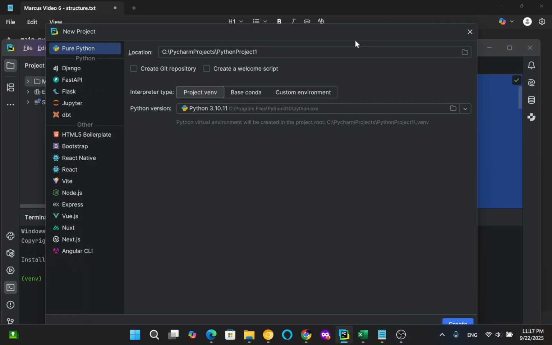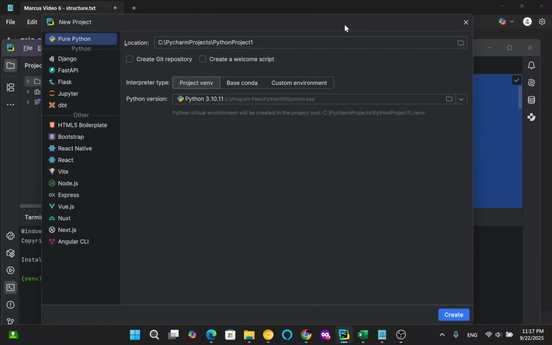As you can see here, I have already prepared a new project creation screen in my IDE, which is PyCharm. As I already have a trading bot module, let me name it trading bot demo.